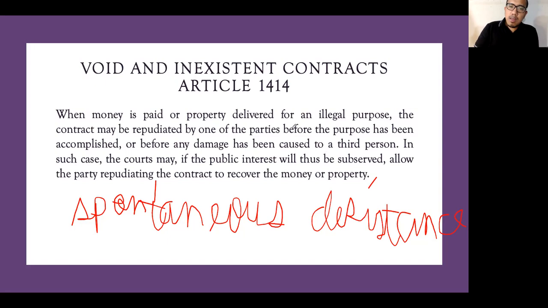Nirepudiate mo na siya before the purpose has been accomplished, bago niya magawa ang inyong gustong gawin, or before any damage has been caused to a third person. Binawi mo na. Ayoko na. So okay lang yun. Hindi ka paparusahan dahil bago i-commit yung crime, umurong ka na. Very good. Binulungan ka ng guardian angel. May masama yung ginagawa mo. Tigil mo na yun. Sige po.